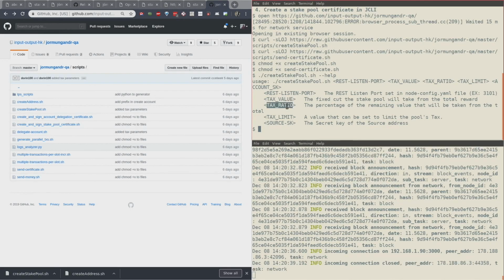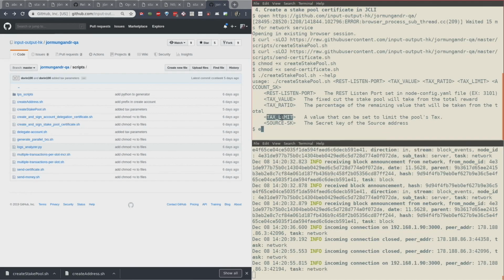Tax ratio, this is a variable amount, this is a percentage of the pending transaction fees, how many this stake pool is going to take. Tax limit is an upper limit of how much money this stake pool is going to take, and the source secret key, which we will use to set up this stake pool.